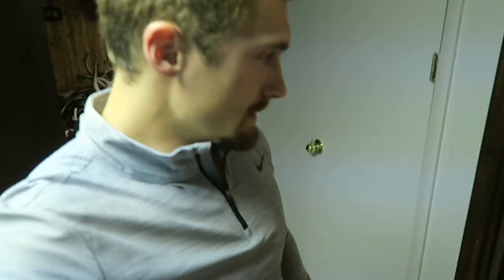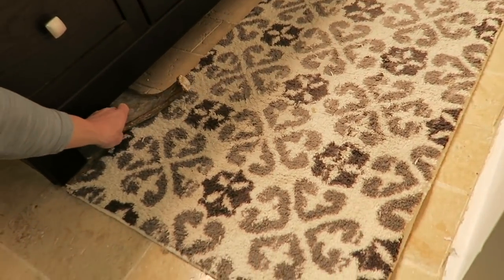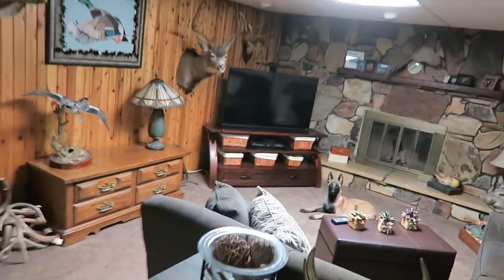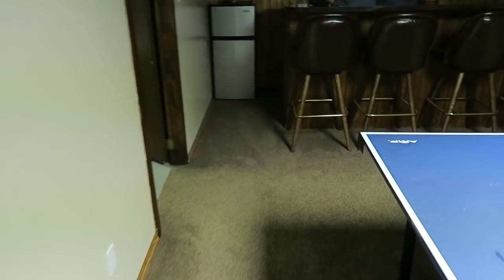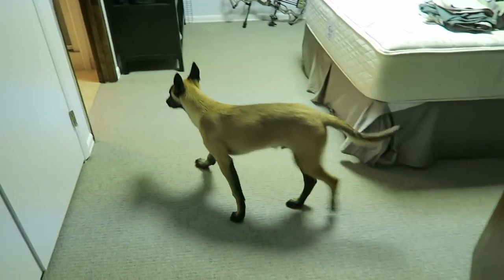You guys are seeing my whole basement — nothing much to it, kind of cluttered. This time I'll put the antler in the bathroom. Lots of smells in there, and I'll put it a little bit under something so it's harder to find. Trecker's still being a good boy, holding his stay. Ready? Hunt! I use the command 'hunt' — you can use any other command. Good boy, he found it right away!